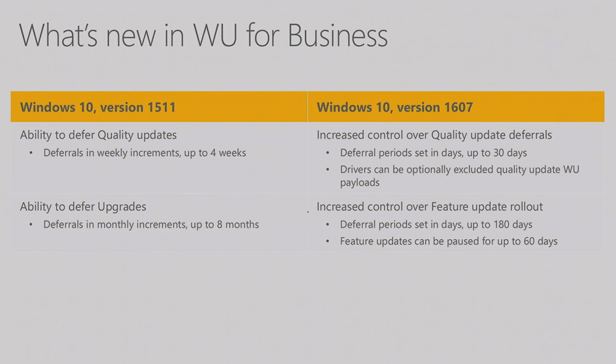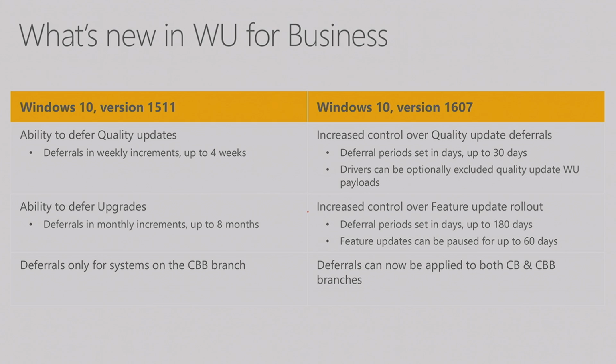Then when we look at feature updates, we definitely want you to follow that model, and I'll walk through a little bit as to how you can deal with this. But as Michael was mentioning earlier, when we think of that insider ring, we think of that CB timeframe, we think of CBB, we know your enterprise is going to deploy to these different rings at different times during that cycle. So what we're doing is we're offering that again where we have that granularity for you to be able to pick and choose, but also being able to defer out that full time frame for CBB so you can wait for things to flow through your enterprise.